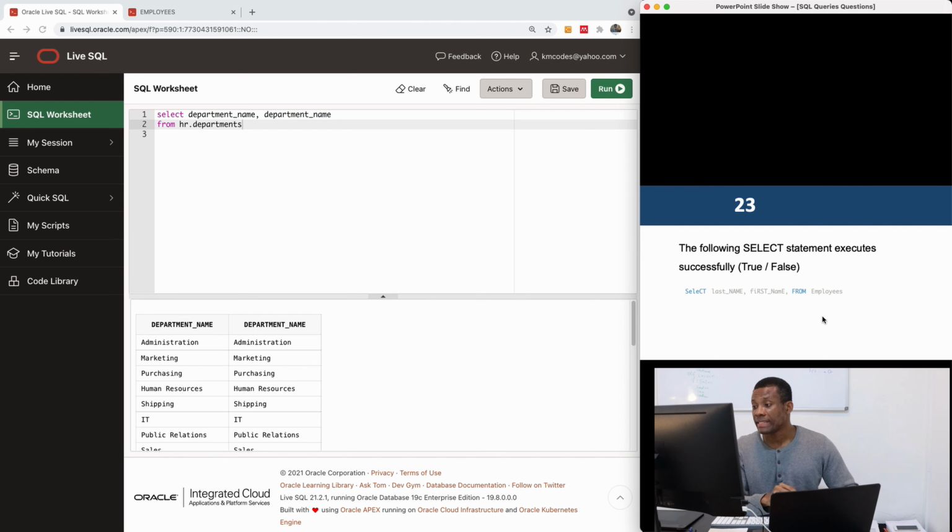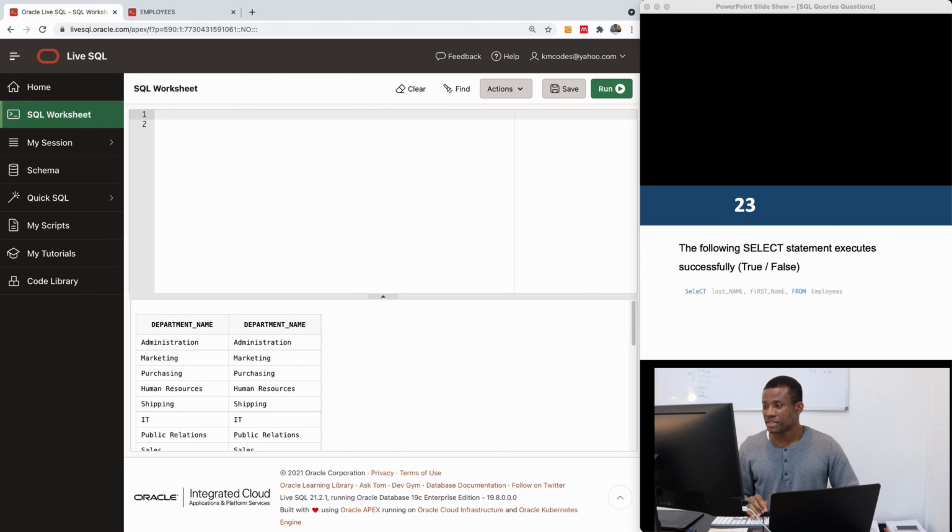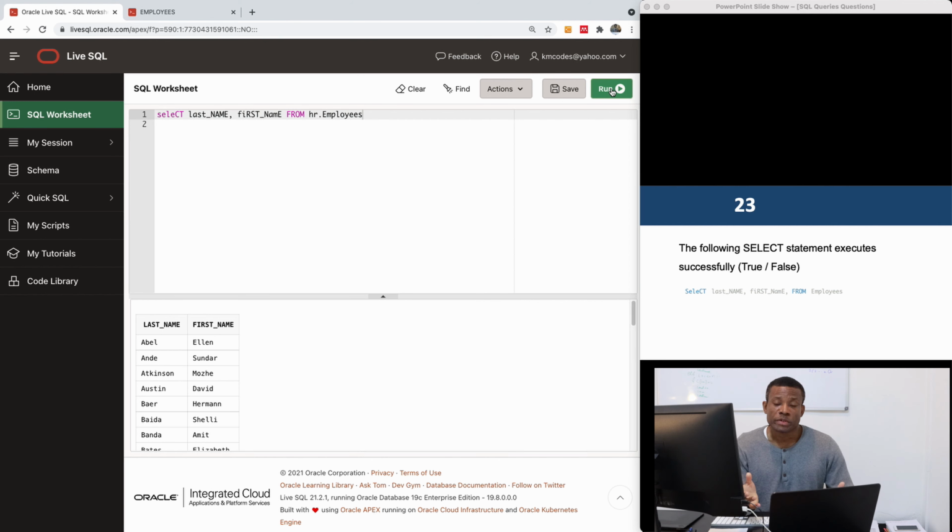In this case, we have select statements, but they are mixing up the cases of the letters. So the best thing is to try it. I know it's going to work, but let's just make sure. So I'm going to say select. Okay, so let's see. I think it's going to work because the select statement in SQL is not case sensitive, and also the column names are not case sensitive as well. So I'm going to run it and let's see. So you can see it works. The department name not case sensitive, and the select statement or the keywords, SQL keywords, are not case sensitive.